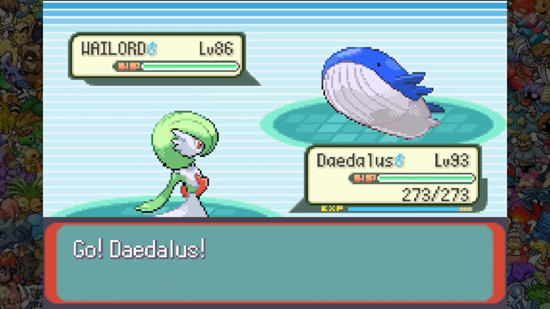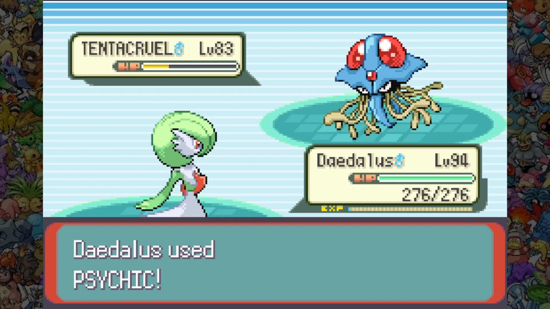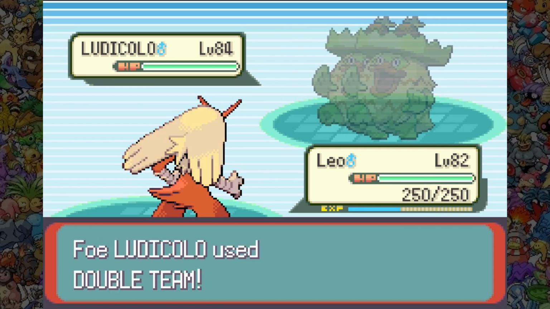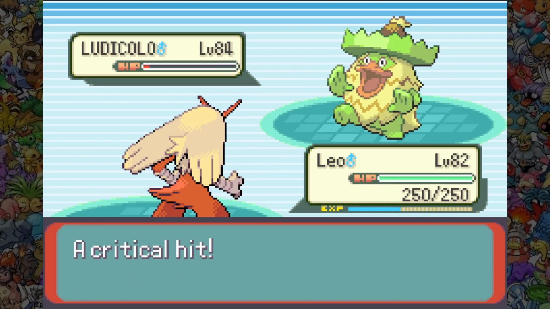I've got Gardevoir to level 93. This is enough for the one-hit kill on Wallace's first 2 Pokemon. As Ludicolo comes out, I switch in Leo since I don't want Reina to take damage on the switch. He goes for a double team, and, prepared to let Leo go down, I just click Flamethrower, but we end up hitting and getting a crit to bring him into the red.